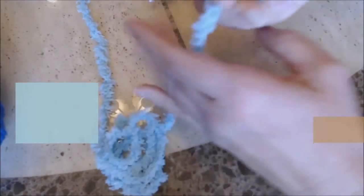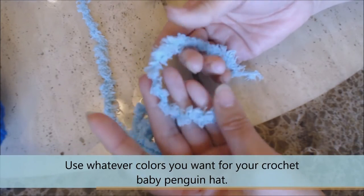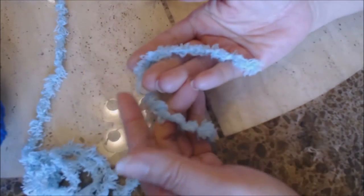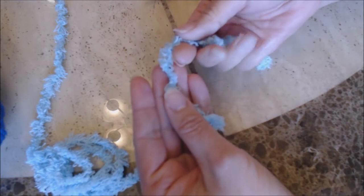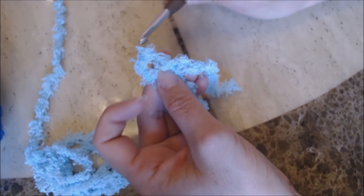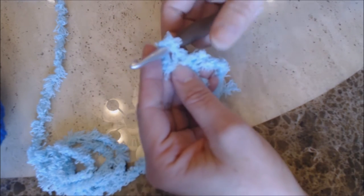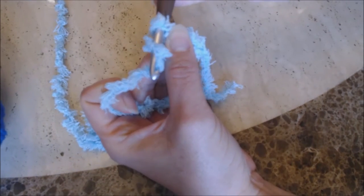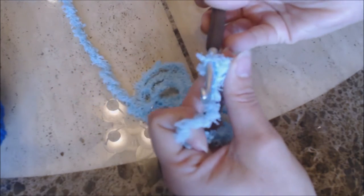For the larger penguin, I'm going to show you how to make the part of the furry portion beneath the beak with the pipsqueak yarn, so you can see what it looks like when I crochet with the pipsqueak yarn. You're just going to fold it over into a loop. Put your crochet hook into the loop, and I'm using my J crochet hook, 6 millimeter, because that helps make the stitches a little larger. Then just yarn over, turn the hook upside down, and then go through that loop for a slip knot.